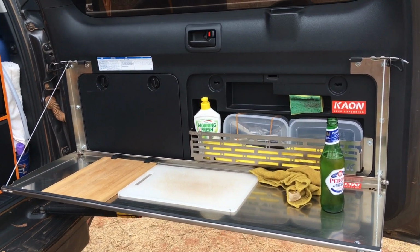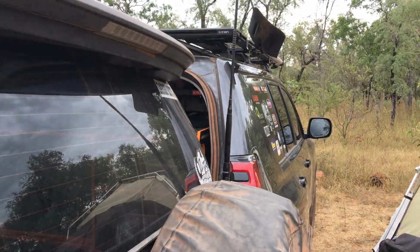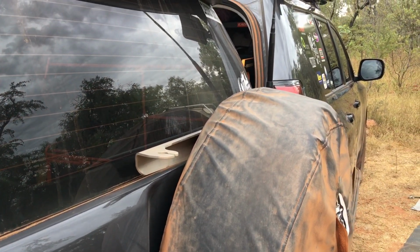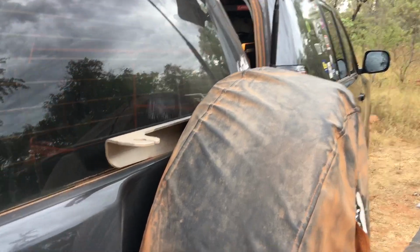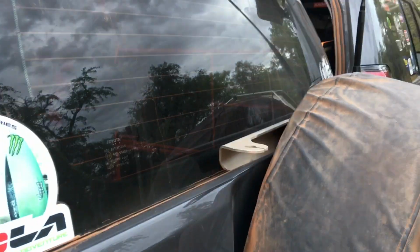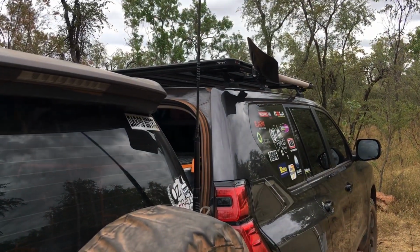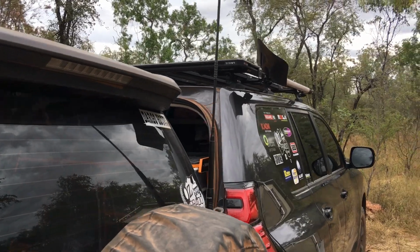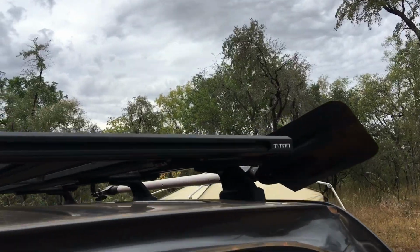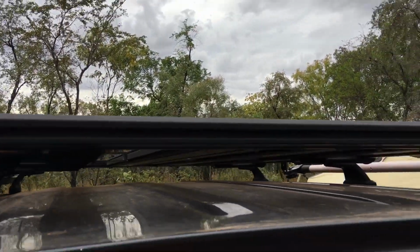The rear antenna bracket, that's awesome. We've got the Oricom antenna there. Antennas don't break on these brackets because they don't vibrate around like on bull bars. And the rear camera bracket's been good, but it gets covered in dirt and dust anyway. So what else have we got? At this side, you can see the roller tighten, that's been rock solid. Very happy with that. It hasn't let us down at all whatsoever. The tray is very strong and solidly mounted.